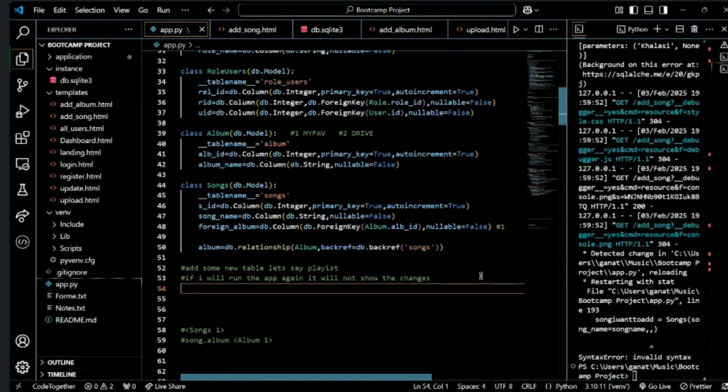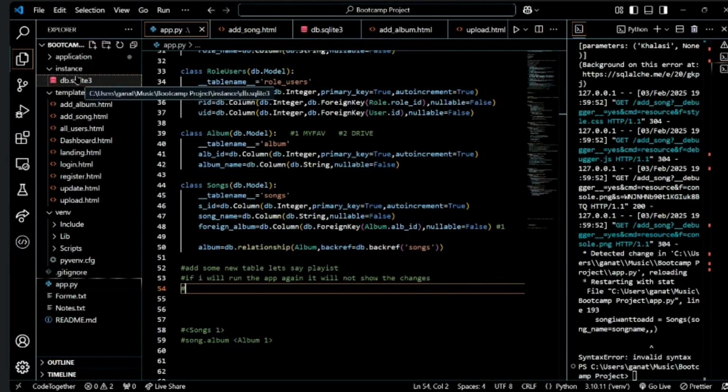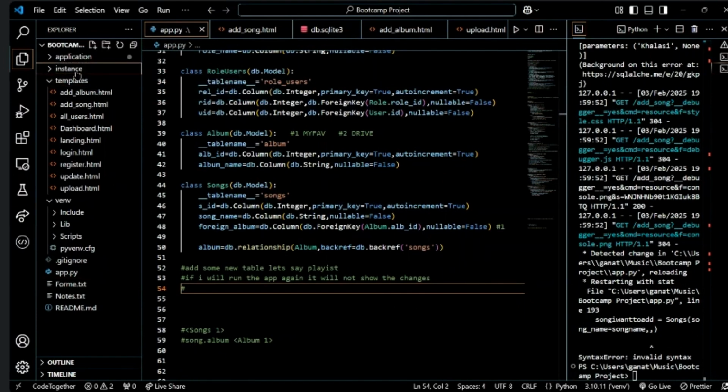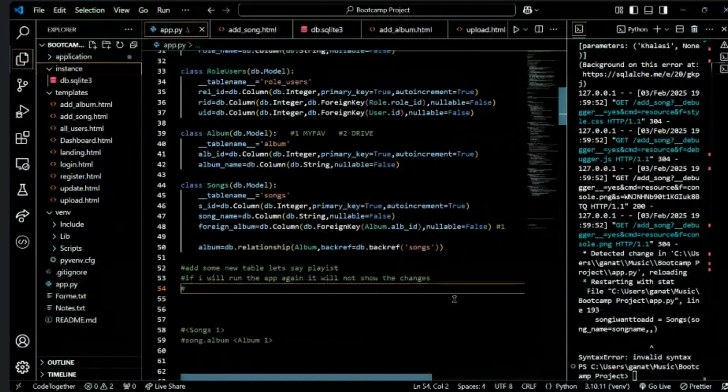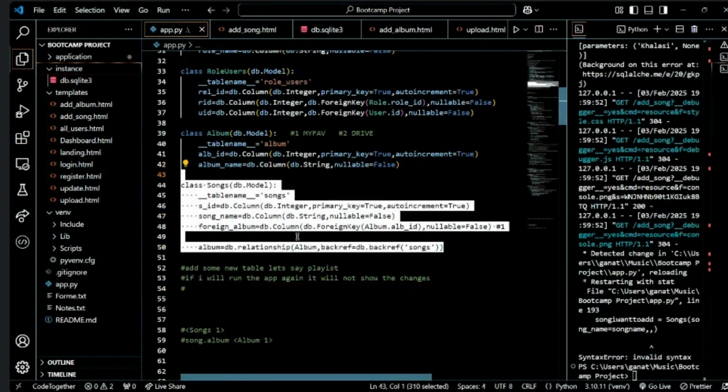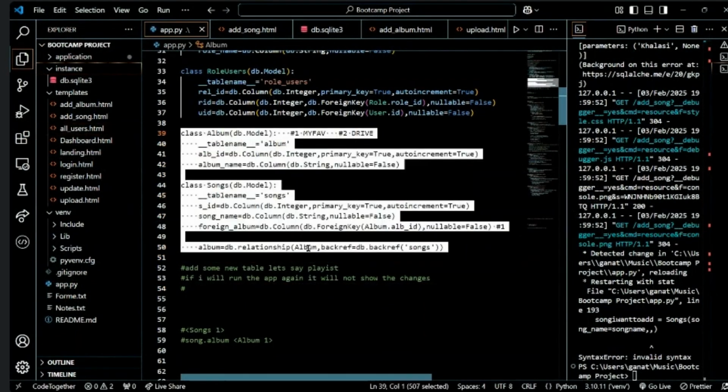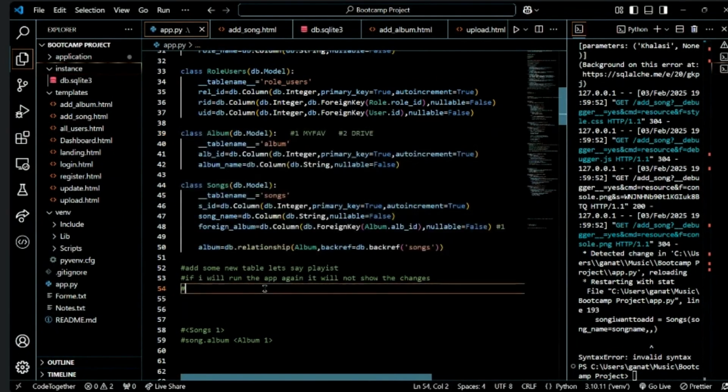To make things light for you, I just deleted the database and told my application to create the database again. At that time it updated the songs and albums, but otherwise you will lose the data that you saved in the database.